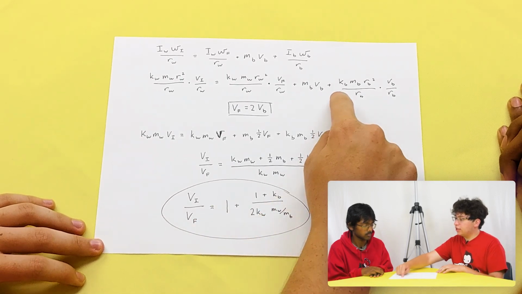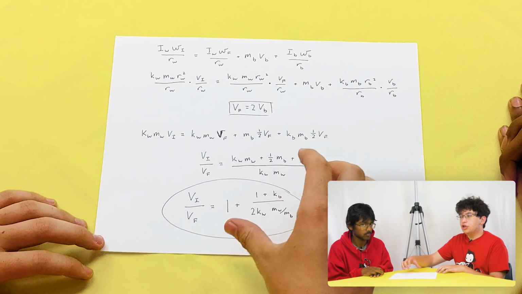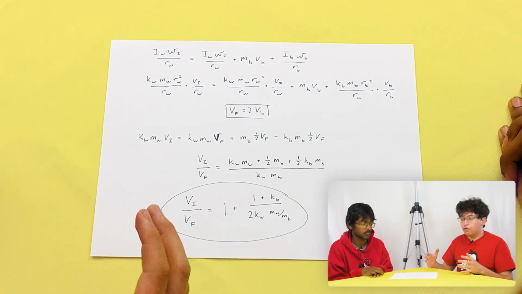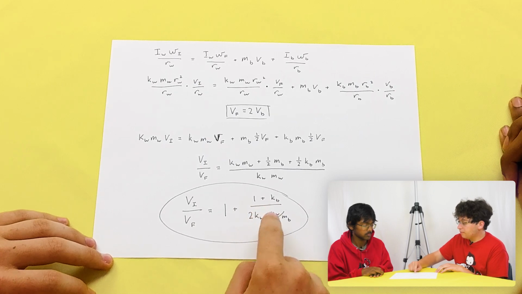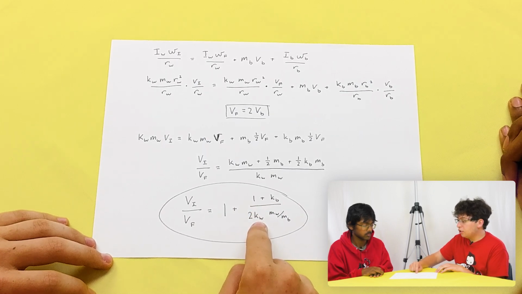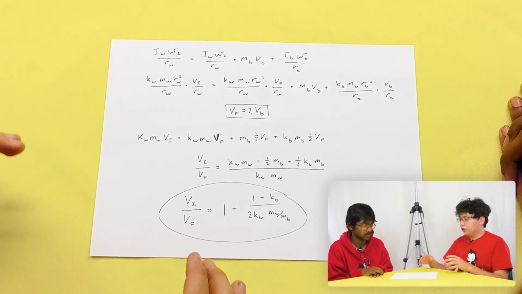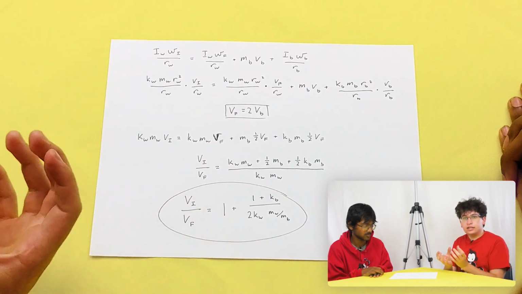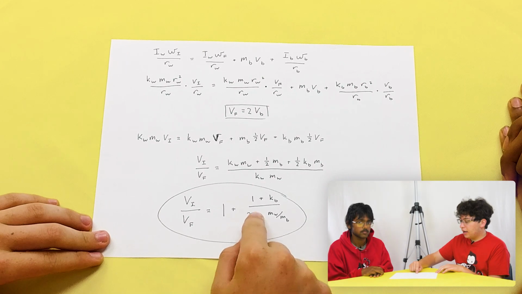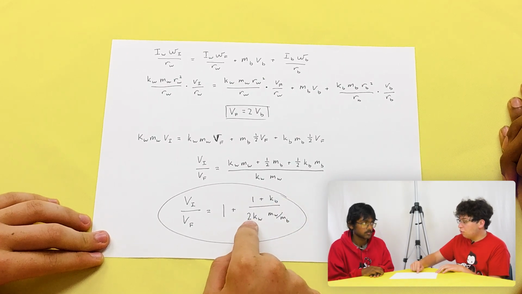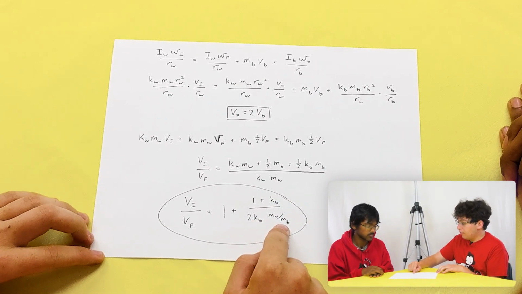kB is the constant for the moment of inertia of the ball. With a solid sphere, that would be 2/5 or 0.4. So this numerator up here is all 1.4. The denominator here, kW, for now let's assume that the wheel is a solid disk, so the constant for the moment of inertia there is going to be 1/2. So that's 2 times 1/2, 1. So 1.4 over 1 times the ratio of our masses.